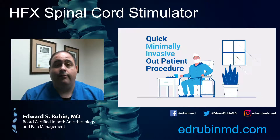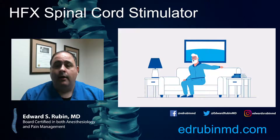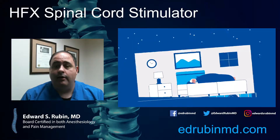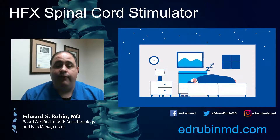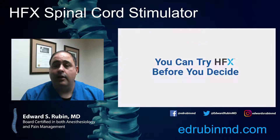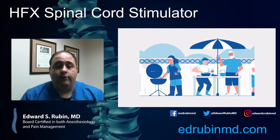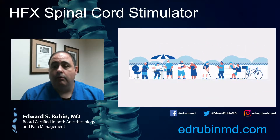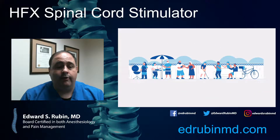And you're trying this out before you go to something permanent. So during the trial, there would be electrodes taped to the back. You try it out at home and see if you like it. You can do your normal daily activities, you can drive. There is a very profound improvement in sleep with these devices, and we've seen some very good outcomes in people getting back to their regular normal existence.